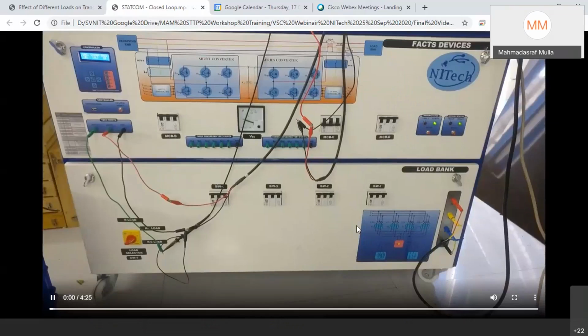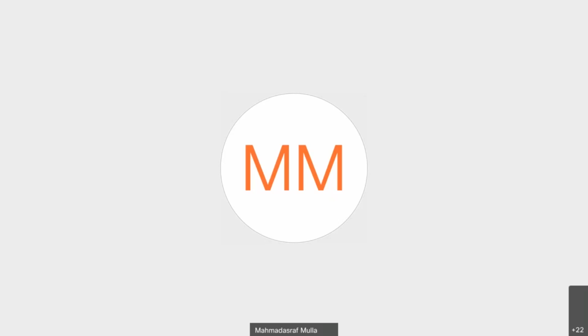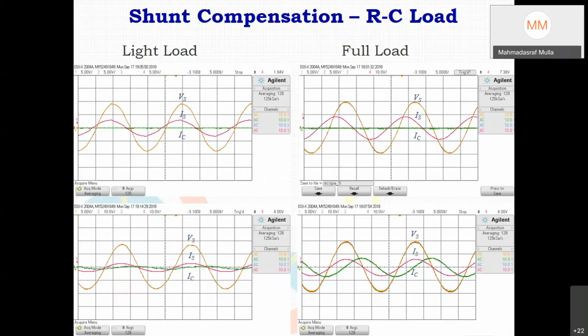You can see the load right now. I have connected... So I hope this gives you a feeling that over a wide range of capacitive to inductive loads, dynamically, this voltage source converter can provide compensation, and irrespective of any loading situation, reactive power is always supported by this compensator, not drawn from the transmission line.